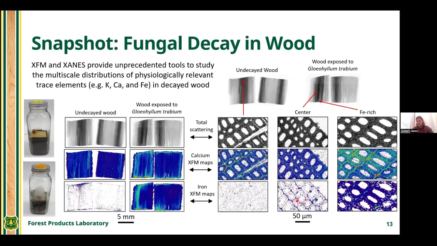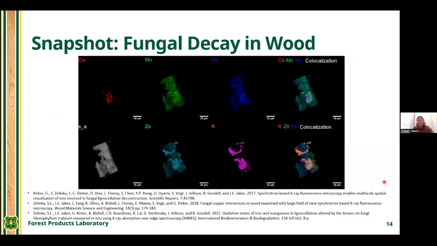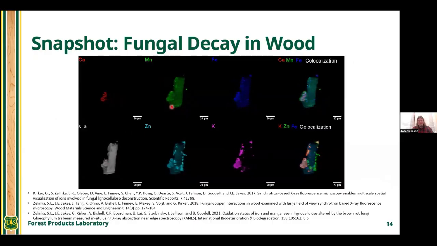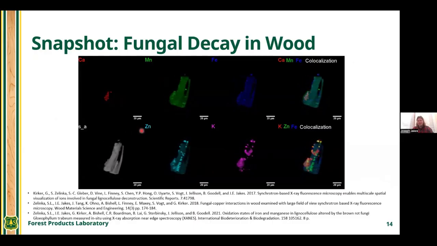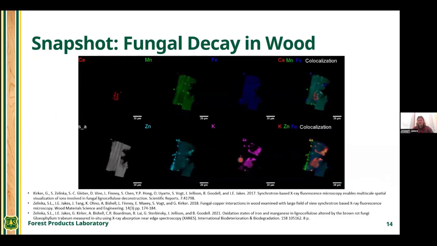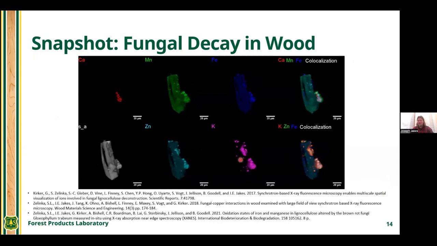and then you can see that the iron initially is accumulated in the middle lamella, and then it's kind of throughout the cell wall in the later stages of decay. We're also able to do X-ray fluorescence microscopy tomography. So in this case, this is a wood section with some dried extracellular matrix on it, and you're able to see that you can map all these different elements at the same time and see their relative distributions also in a 3D space with sub-micrometer spatial resolution.